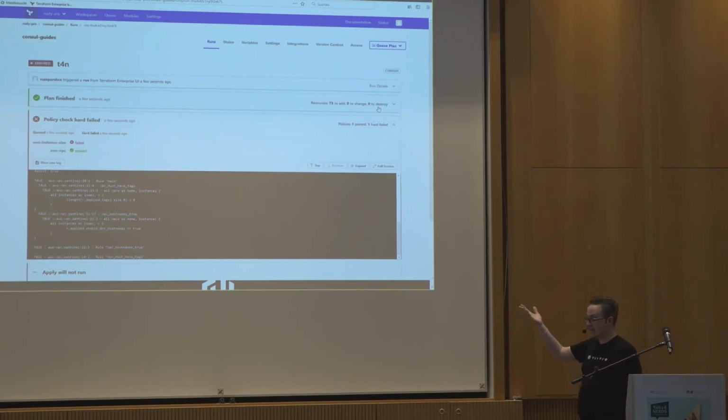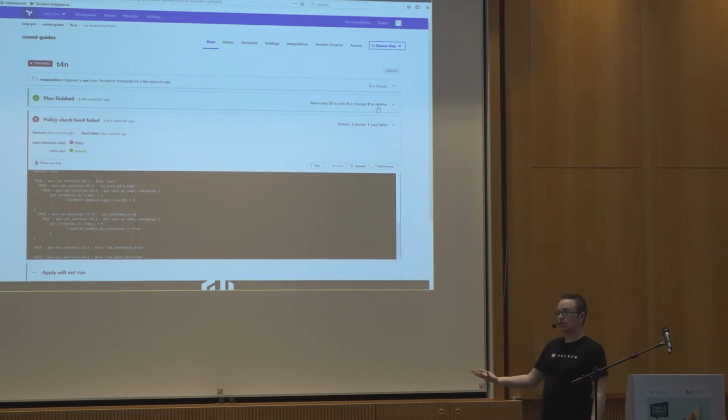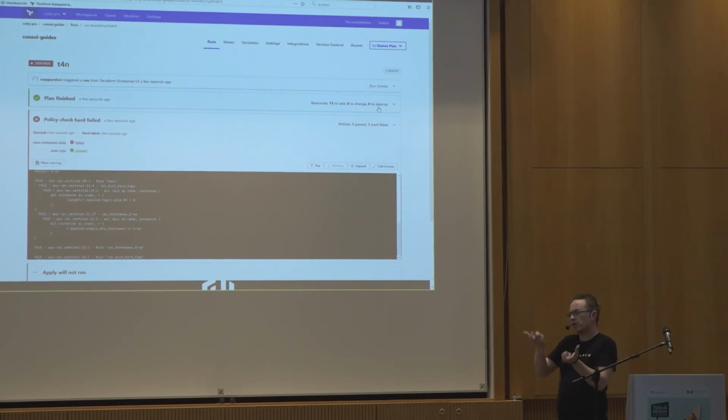Maybe I change the image that my virtual machine is actually built on. So it may actually need to destroy those things. It may say, okay, I need to destroy these virtual machines and recreate them with the new image. But it's smart enough to know what it needs to change. It's not going to blow away the whole thing if only like 3 things have changed, for example.